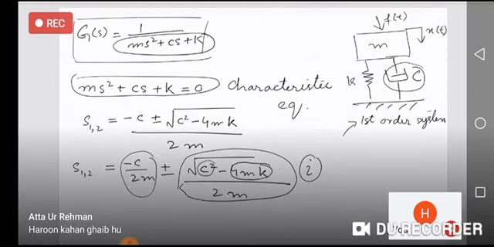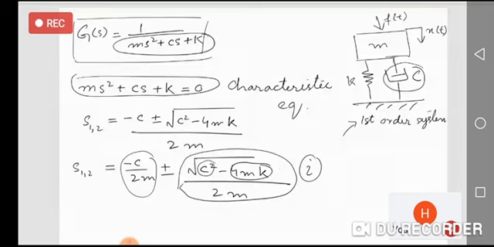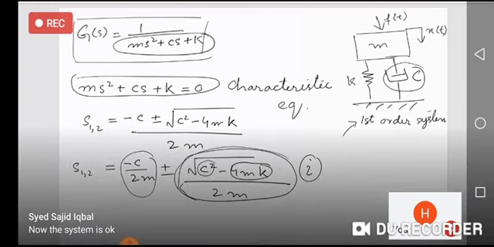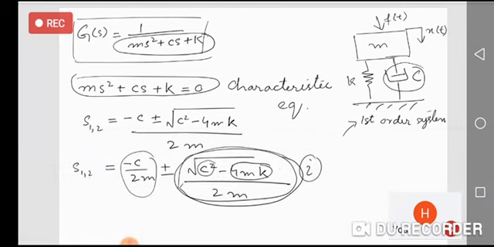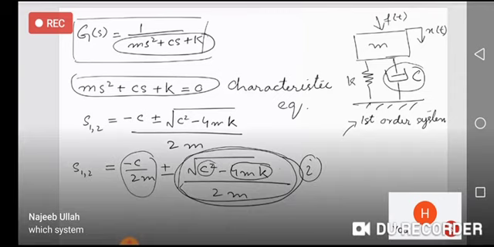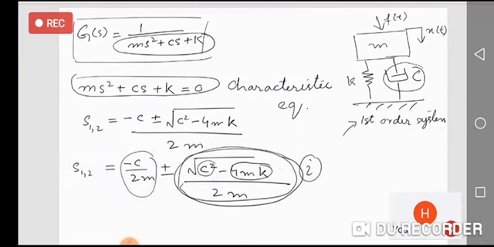Okay? Is this making sense? Students, if anyone has any confusion, you can ask me. This is a very important point. Now understand that the system response will only have oscillation if this component results in a constant multiplied by iota. This will only happen if the c square value is less than 4mk, and then system oscillation happens.